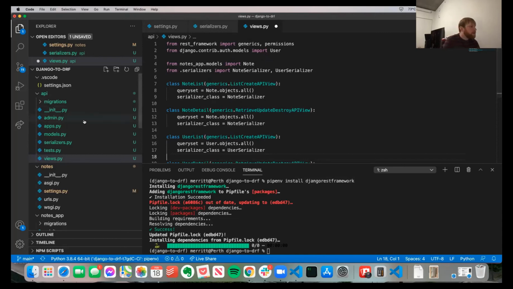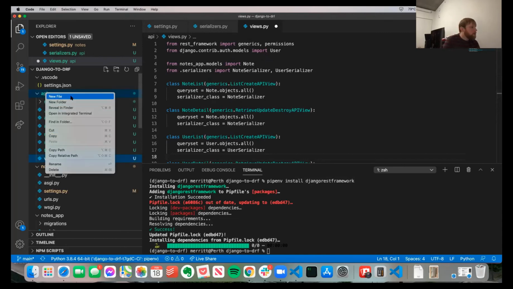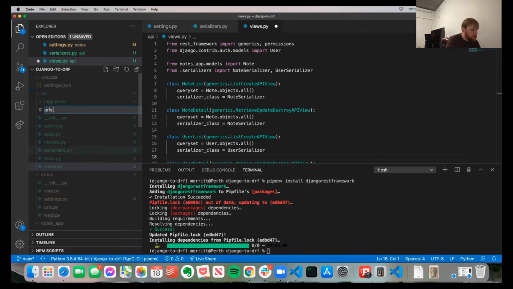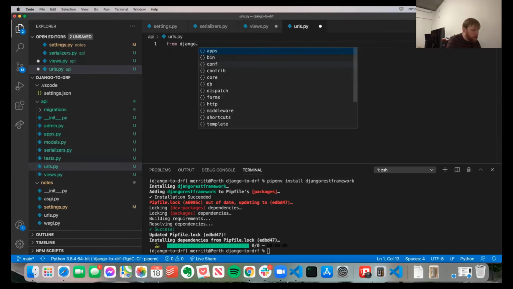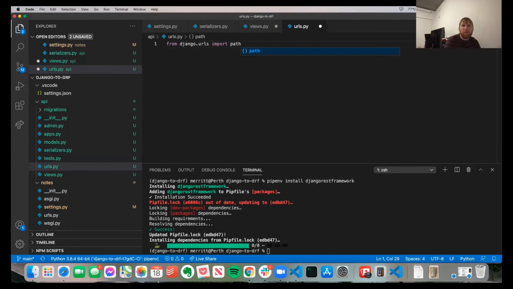So I'm going to create a new file here called urls.py. And let's go ahead and get those implemented. So from django.urls import path, it's going to use the same paths. And because we're not using the router, we don't actually need to import anything else.